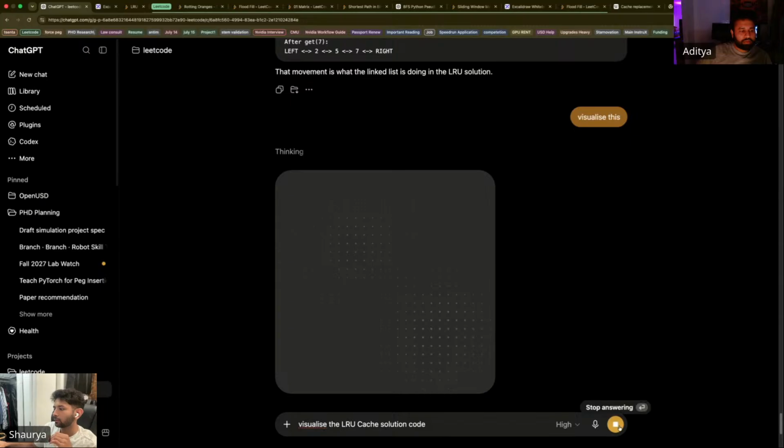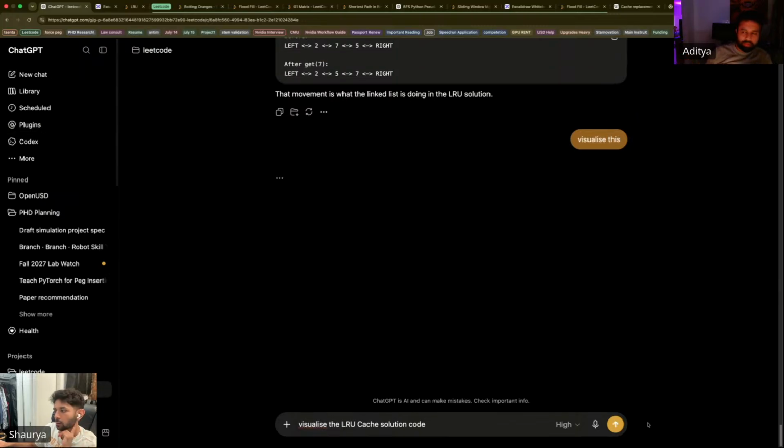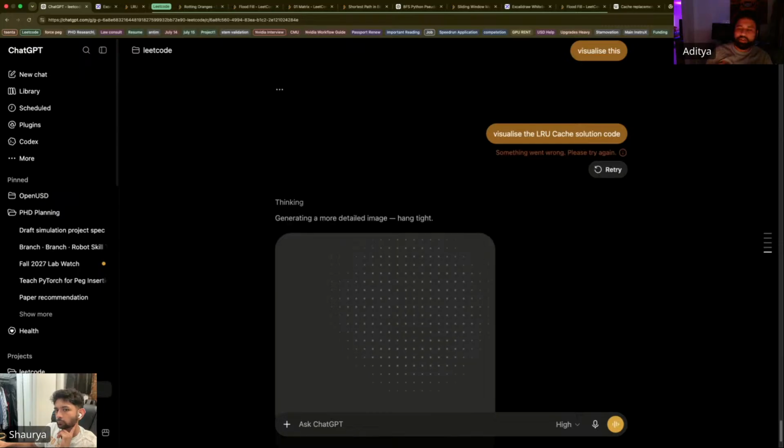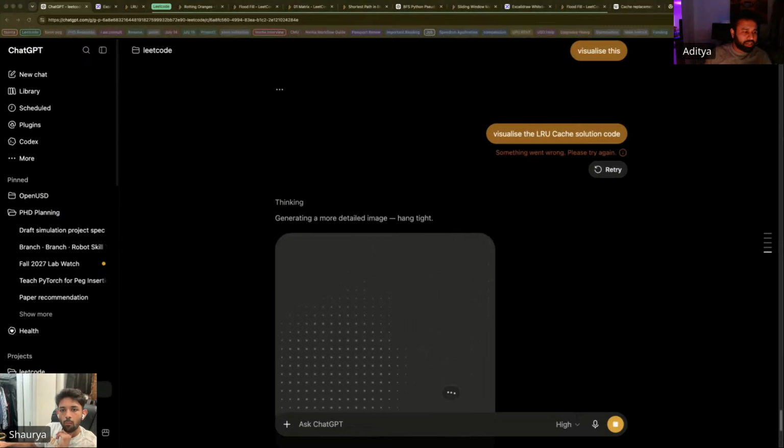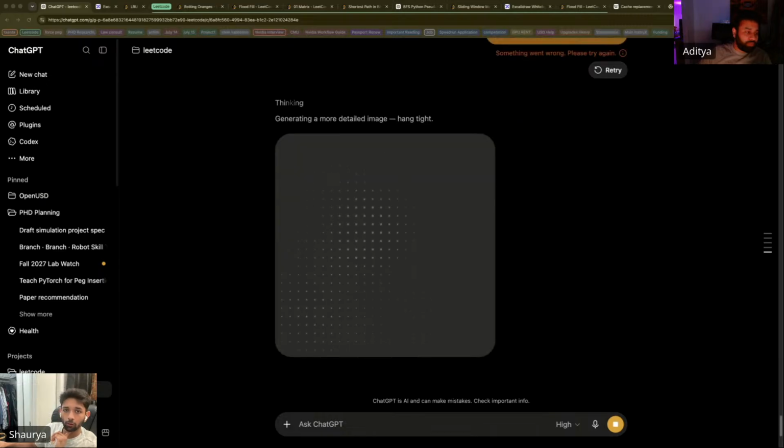Alright, I think I can do it tomorrow, or I'll do it on my own time because I need to sleep. I can explain this part by visualizing it directly, but whatever works for you. This is something you have to understand for linked lists. Otherwise, if you are just looking at the code and trying to understand what it is doing, it's going to be really difficult. If you are able to visualize what it is trying to do, then you will get it.